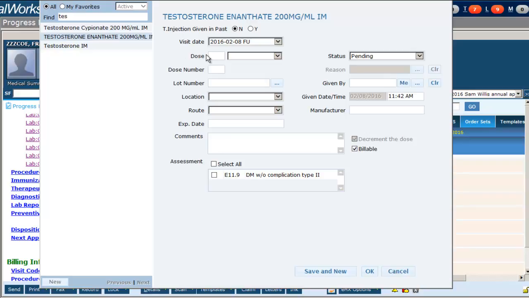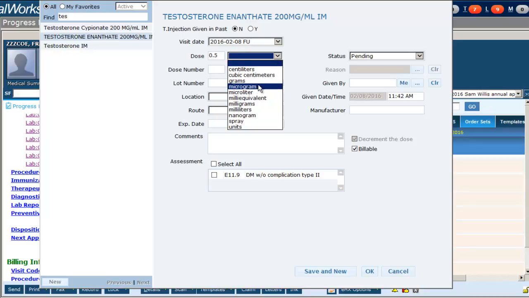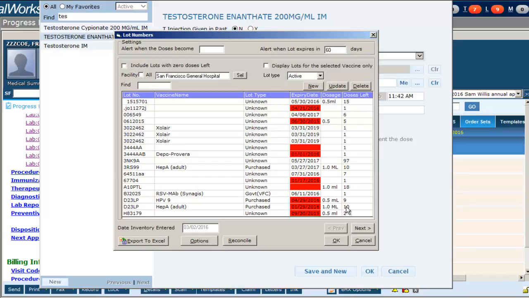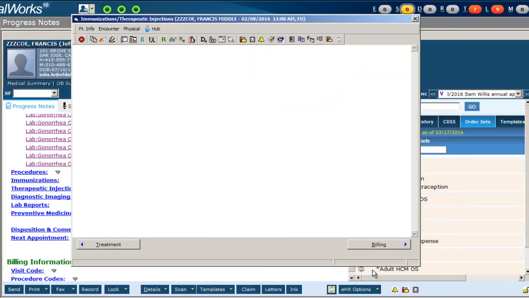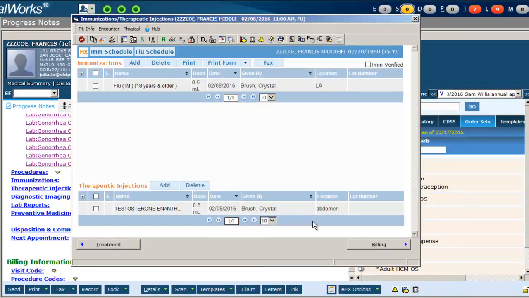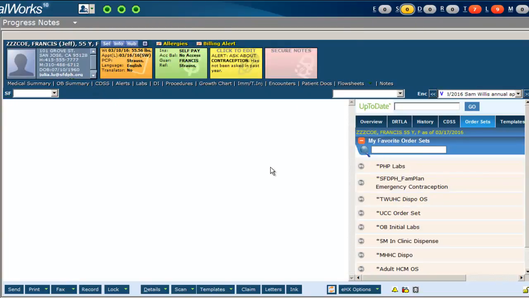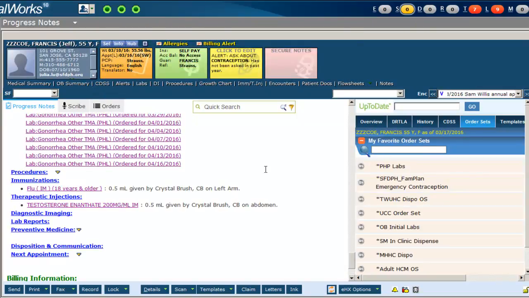And document the dose, lot number, location, route, and given by. Click OK when finished. Close out of this window, and Immunizations and Therapeutic Injections will appear in your note.